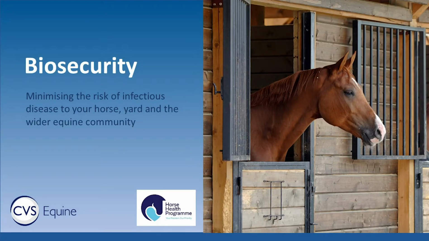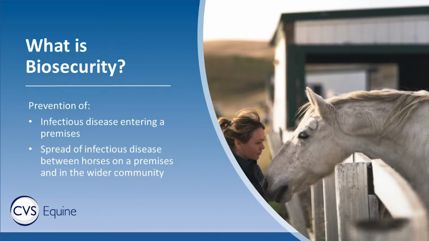Biosecurity can be defined as the set of measures aimed at preventing the introduction and/or spread of harmful organisms in order to minimize the risk of transmission of infectious diseases to people, animals, and plants caused by viruses, bacteria, and other microorganisms. We're going to talk about how to recognize some of the early signs of the most common diseases within the UK and the measures that are recommended for different types of situations.